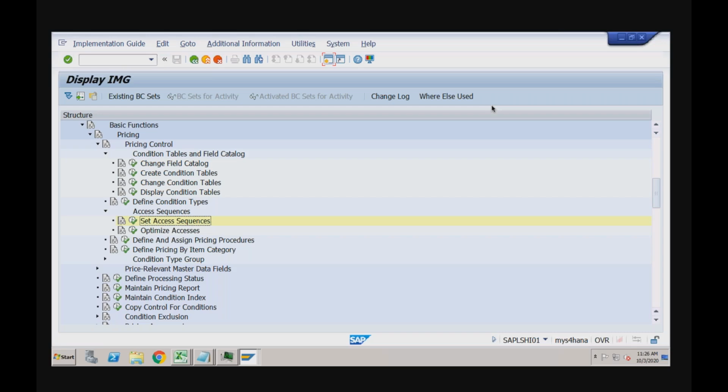So you can create multiple access sequences and assign them to your condition types. Many access sequences within one condition type is not possible. For multiple condition types, multiple access sequences are possible. Okay, sir.